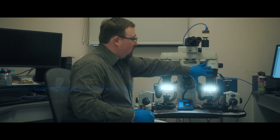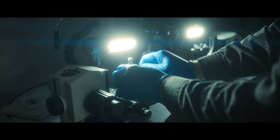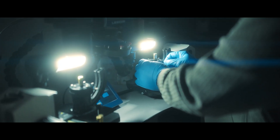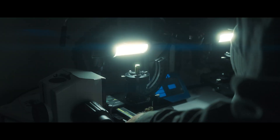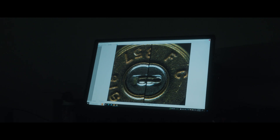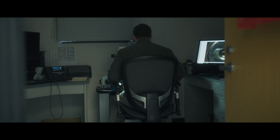Once I have the test fires from the gun, I take those back to my microscope room where I have a comparison microscope — two microscopes put together with one optical bridge, so I can see two things at the same time. I put the test fire from the gun on one stage and any evidence received from the crime scene on another. I'm looking at both items at the same time to see if they have similar marks, and that's how I can determine whether the cartridge cases from the scene came out of this particular firearm or not.